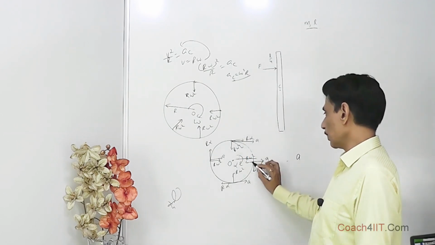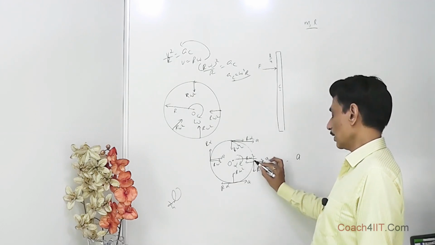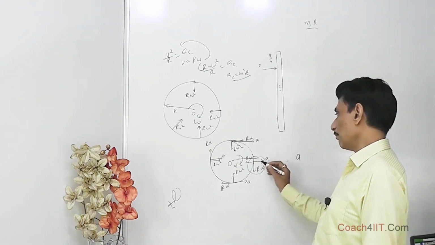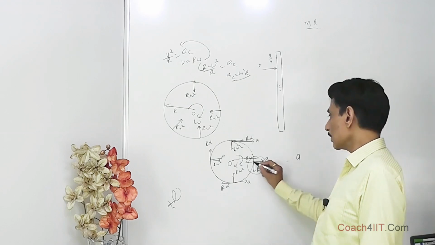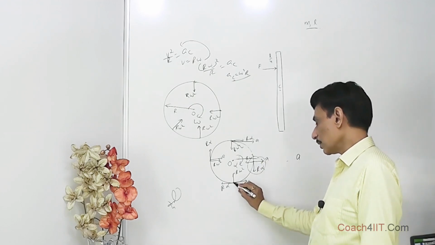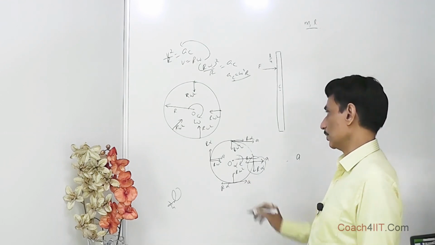Similarly over here, r omega square is this way, A is this way. We can find the net acceleration along x-axis. This is acceleration along y-axis. So the vector addition of all these accelerations will give us the net acceleration of this point. Similarly over here, three accelerations. By vector addition method, we can find the net acceleration.